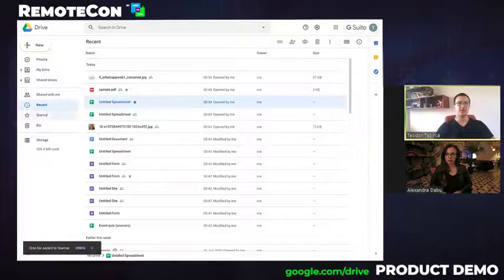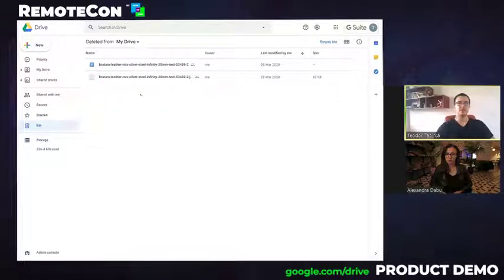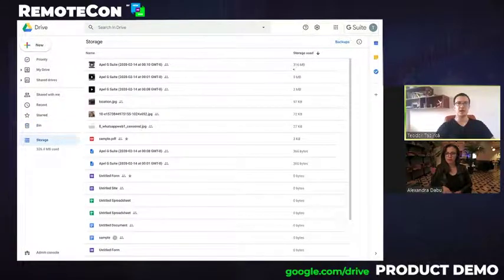And this way, we're going to have a favorites folder that serves our subjective uses. In the bin, we have the classic trash bin where we're deleting information. And when it comes to storage, we can see exactly how much each file occupies. And of course, depending on the GC package that you're using, how much storage space you have left. Or in my case, since I have a GC package that offers me infinite storage space, simply how much storage space I'm using without any kind of limits.